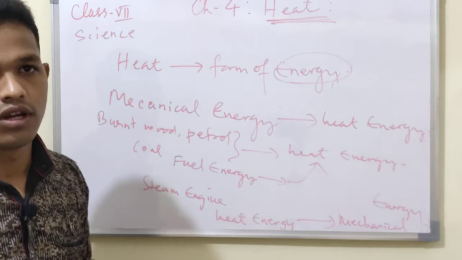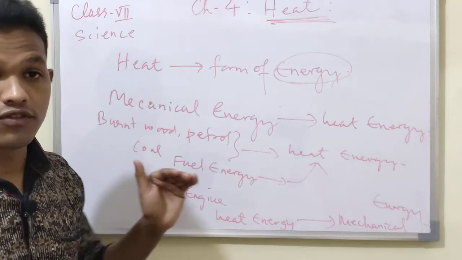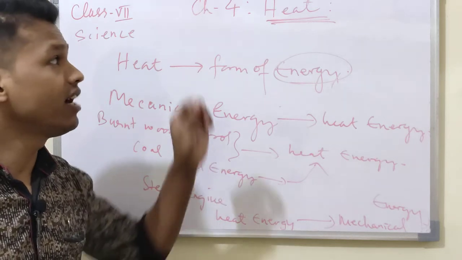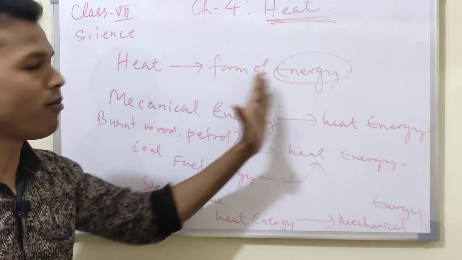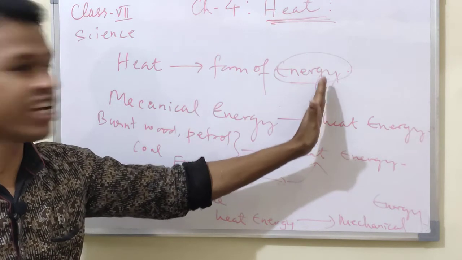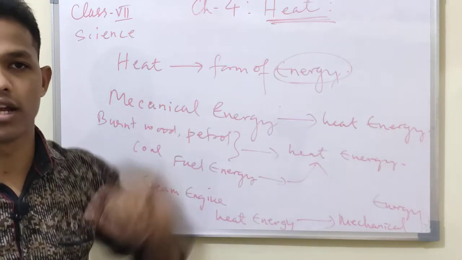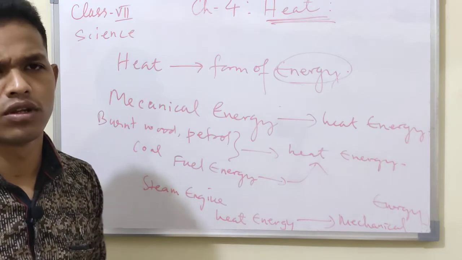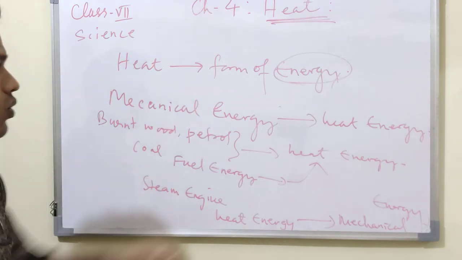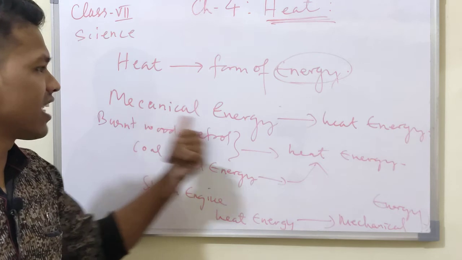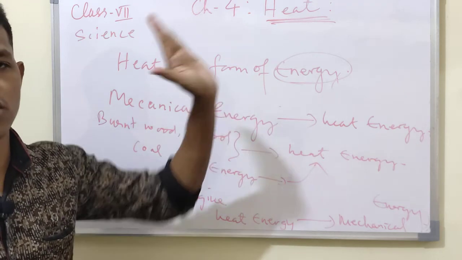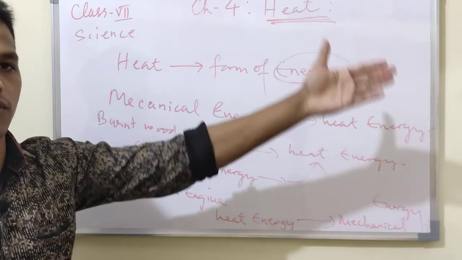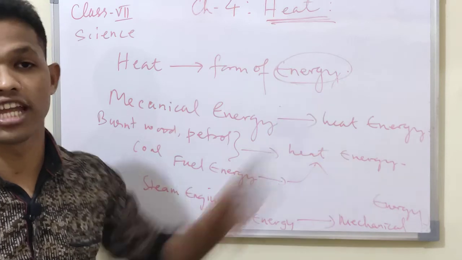We will study the SI unit of heat and how we calculate heat in the next video. I hope you understood this introduction and the exact meaning of heat. It is a form of energy. Energy means the capacity to do work. This energy can be converted into another form. It can neither be created nor destroyed.